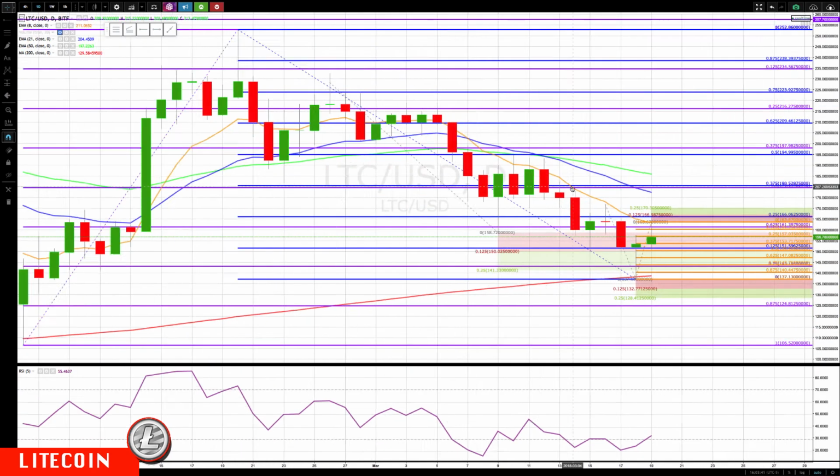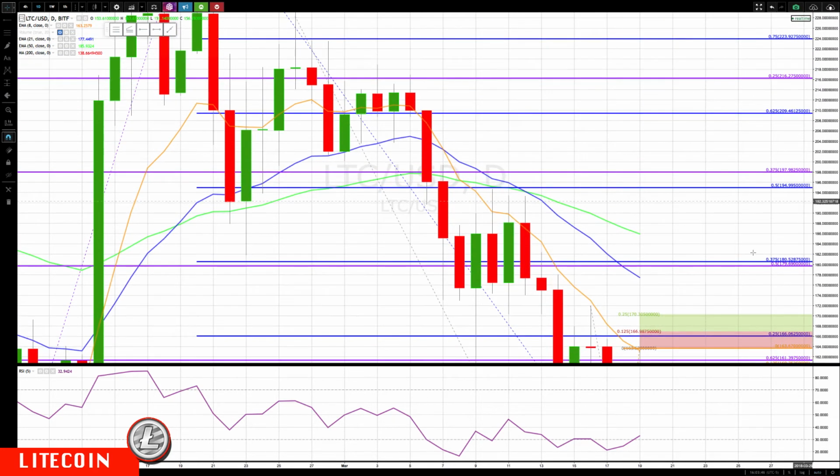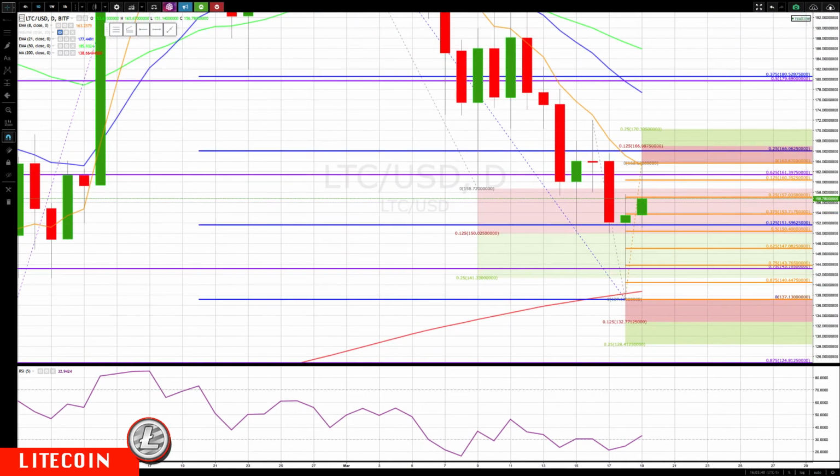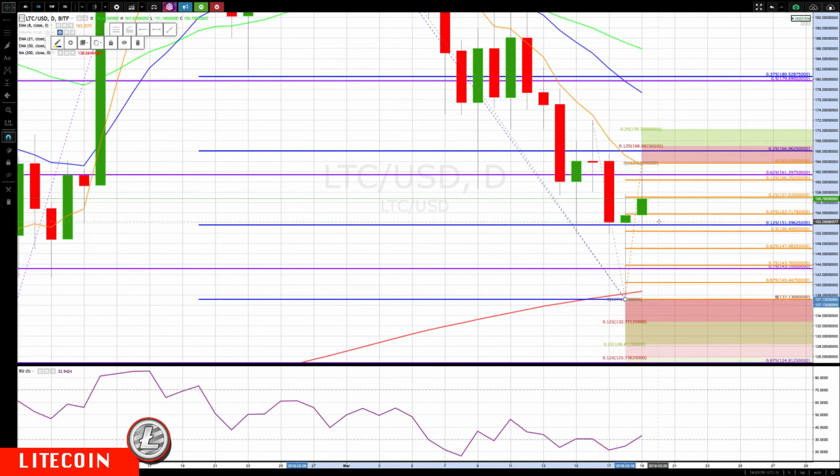On the daily, let's see, we returned straight to the 8. Let me expand this so you can really see it. There's lots of levels on these charts. Let me also move these out of the way to the lower levels. All right. So we slammed straight into the 8 and pulled back, so we haven't closed the rotation zone. Also, that 8 was lining up with this very key resistance level, this shelf right here, which was major resistance, and we hit it again. So we really need to get that rotation back up and then a close or an extended move above 163.